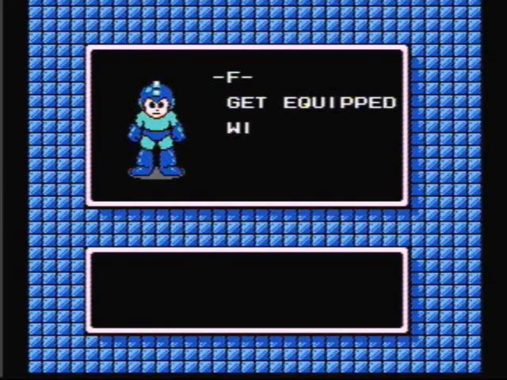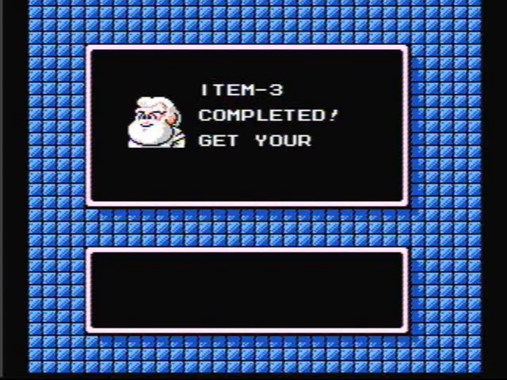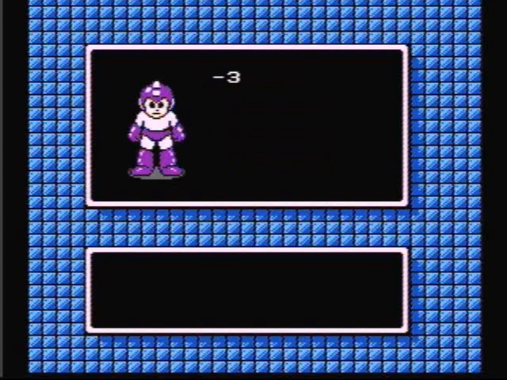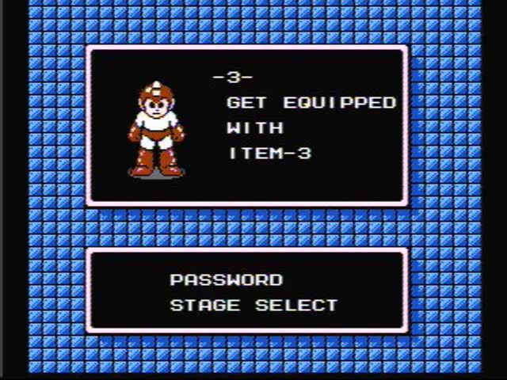Get equipped with Time Stopper. Message from Dr. Light. Item 3 completed. Get your weapons ready. Get equipped with Item 3.